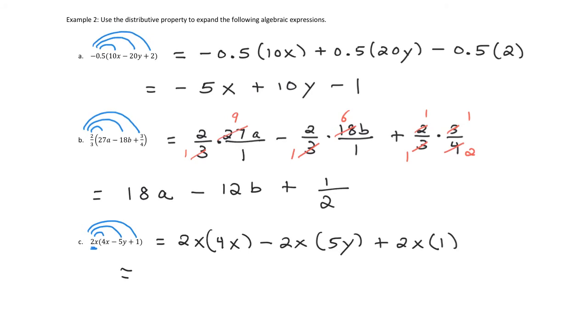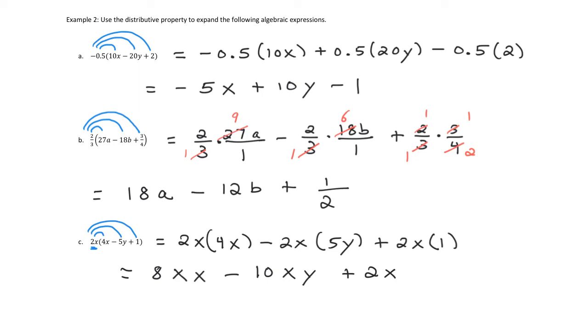So for the first term here, I can break this into 2 parts where it's going to be 2 times 4, and that gives me 8. Maybe I'll be careful here. I'm going to write down, well, there's 2 x's, so I could just write x times x and deal with it later. We'll come back to that to maybe simplify it further. So we'll have minus, so we have 2 and 5, which gives me 10. Again, copying down, there was 1x and 1y. And then at the very end, we have 2x times 1. 1 doesn't change anything if you multiply by it, so I just get 2x. You could have done that right at the start.